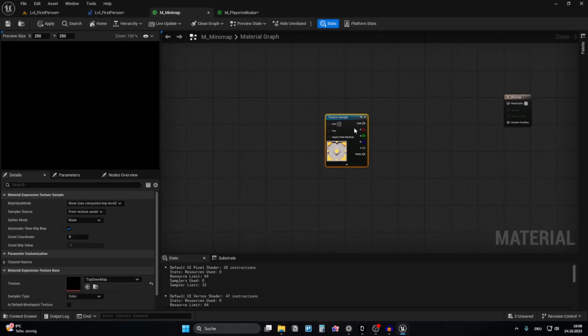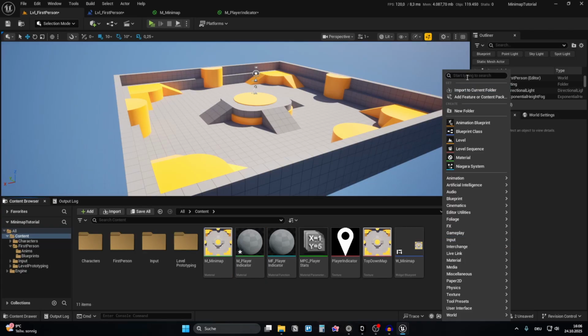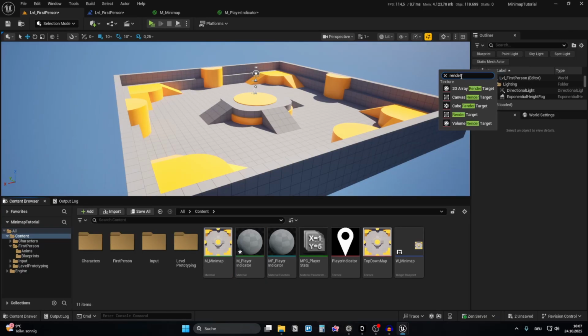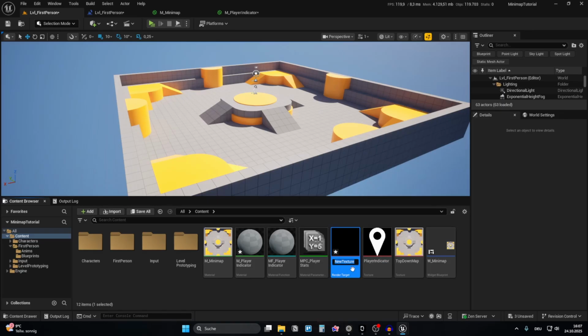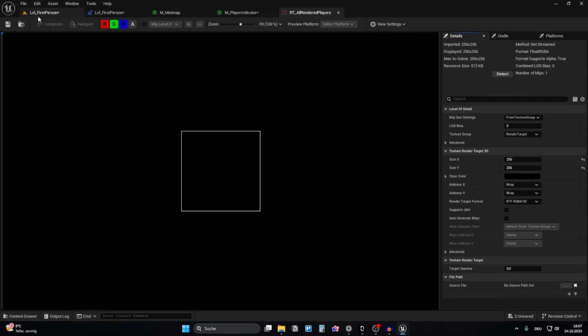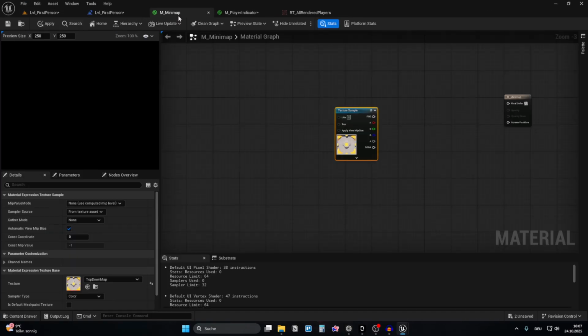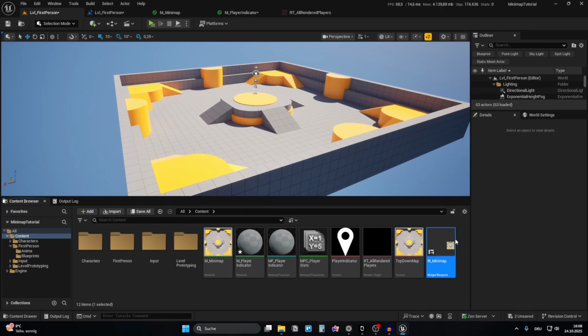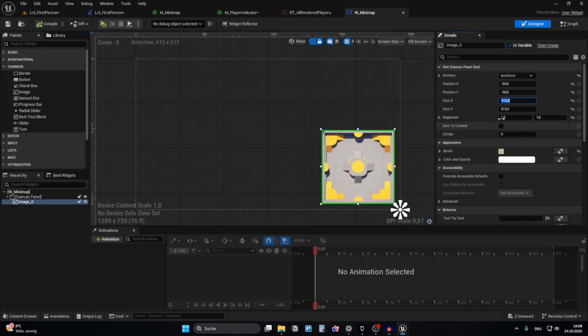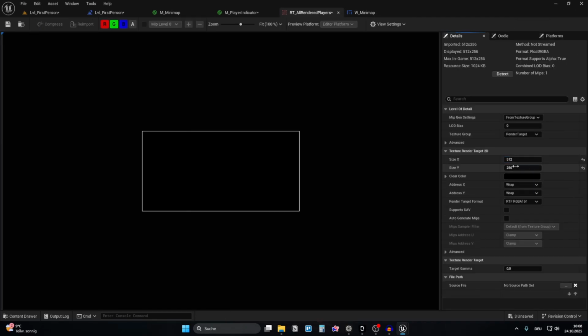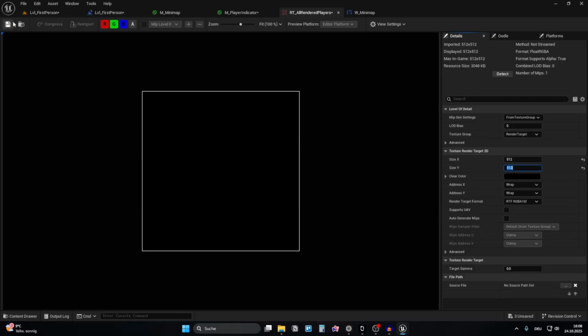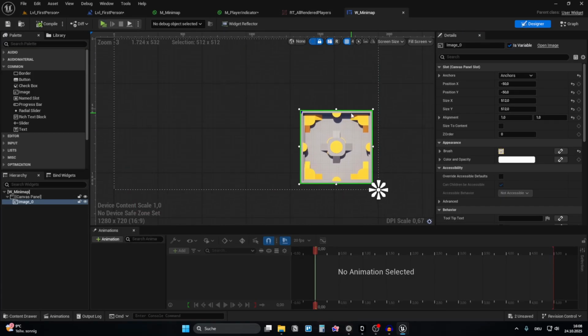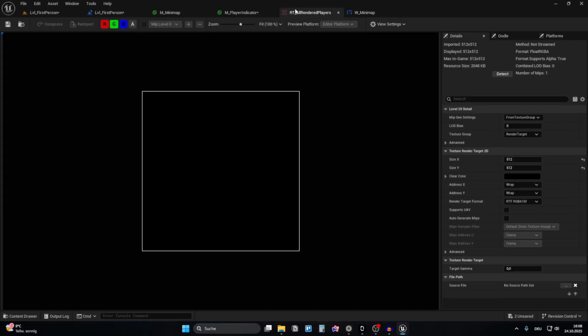And in order to do this, we need to create a render target, okay? So you want to search for a render target and create a render target. And let's name this render target underscore all rendered players, for example. And let's go in this. And what you want to do here is you want to scale this the same size as the minimap. So in our widget we created in the past tutorial, we took a size of 512 and 512. You could also make this a smaller size to save some performance, but I don't care, so I will just do it the exact same size. You can, however, see what looks good with a smaller size to save some performance here. The render target is perfectly set up, so let's close this.